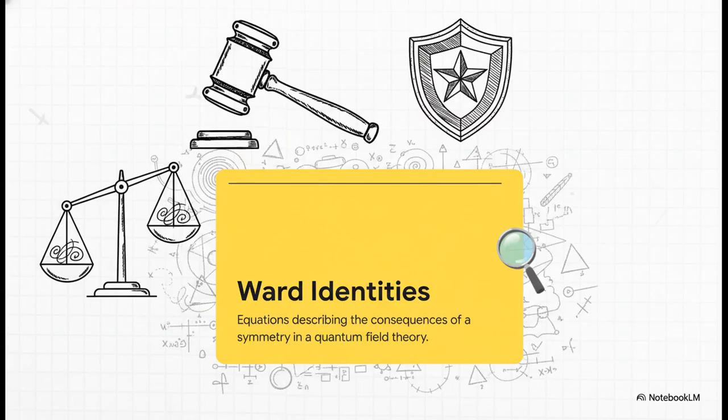You can think of these as the enforcers, or the police, of our symmetry. They're equations that go through and check every single calculation to make sure that the rules of conformal symmetry are never, ever broken. Every interaction we describe with our OPE rulebook has to obey these identities, no exceptions.